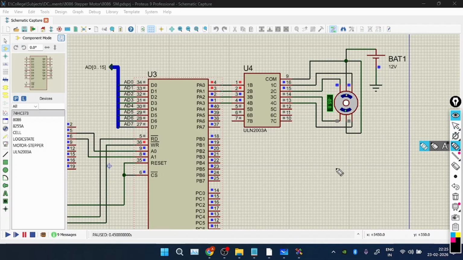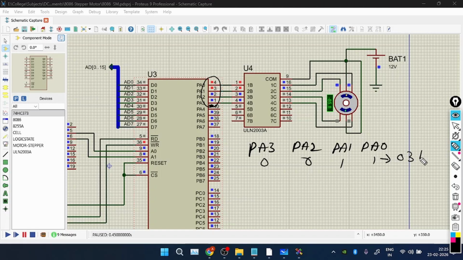So again, I'm going to write those values as PA3, PA2, PA1, PA0. If you observe these four pins, these two and these two, not this one, what you're going to get is 1, 1, 0, 0, which is nothing but your 03H.